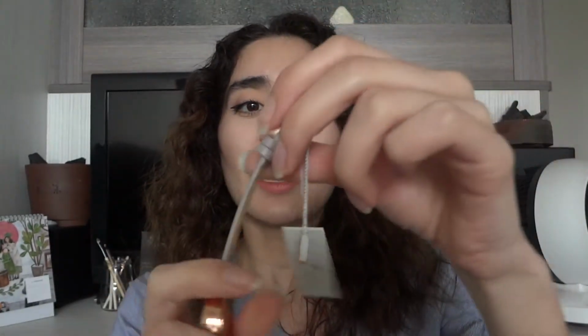The detailing is so gorgeous. At the back, it has the Olivia Burton and the little bird. And then it's also written on the leather strap. If you ordered it online, you could have had your name engraved on it, but it wasn't going to make it on time if I had ordered it online. So yeah, it's okay. I'm going to order one in the summer. So yeah, I put it on. This is what it looks like.